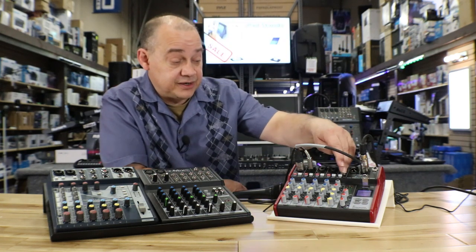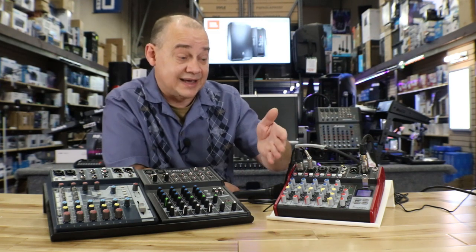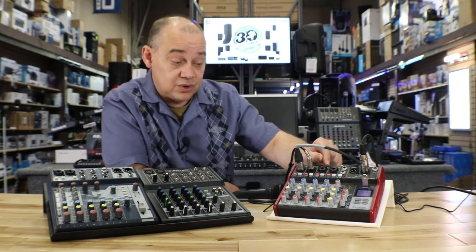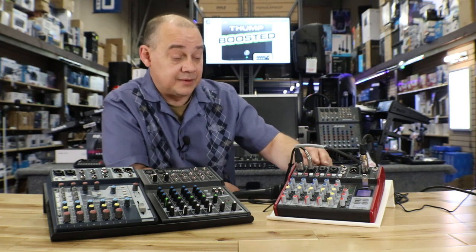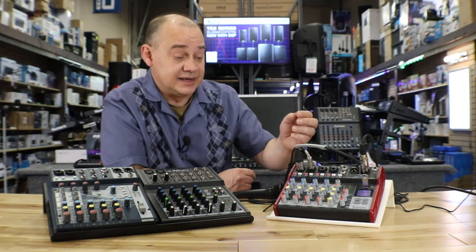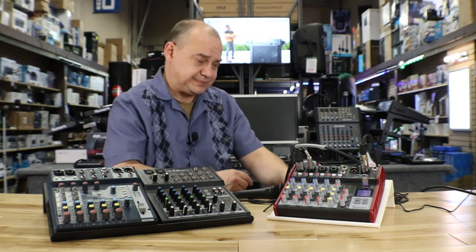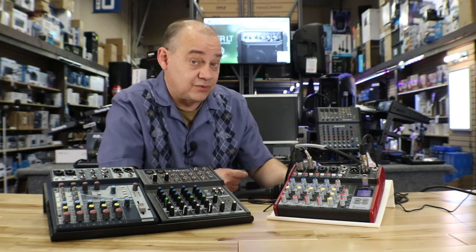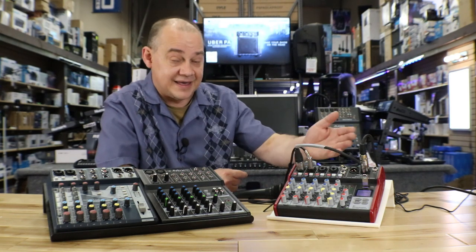Outside of that, good for DJs — you can plug your controller in here, run your mains out, especially if your controller only has RCA outputs. Just get an RCA to quarter-inch adapter and plug right into the board. It'll let you add extra microphones for guests. If you're a one- or two-piece band and don't want to spend big bucks on an elaborate setup but still want good quality, this will probably work out. It's a steal for $68 — they easily could have sold this for $100, but they prefer to sell volume.